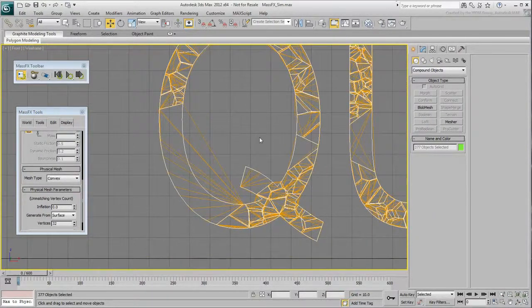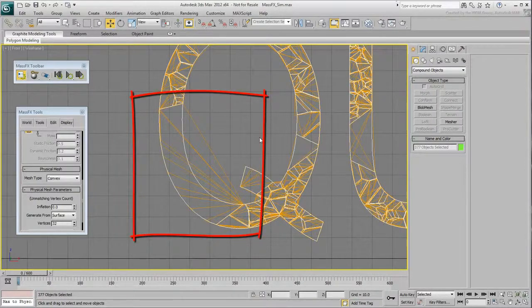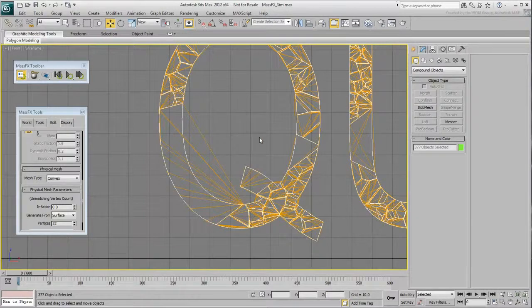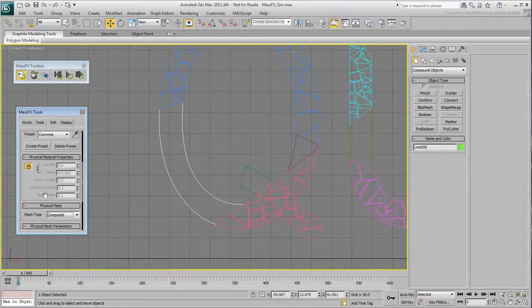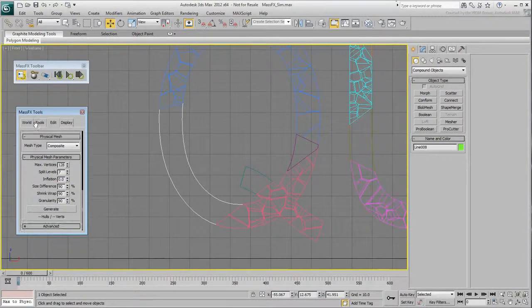Notice, for example, in this part of the letter Q, how the convex gizmo tries to simplify the curve. In this case, this means that objects will collide with that area inside the curve of the object. If you want to prevent that, then you can switch this individual piece from convex to composite, and then generate a set of hulls for its collision detection. The geometry is not subdivided, its collision detection representation is. You can adjust the parameters to create more or less hulls.